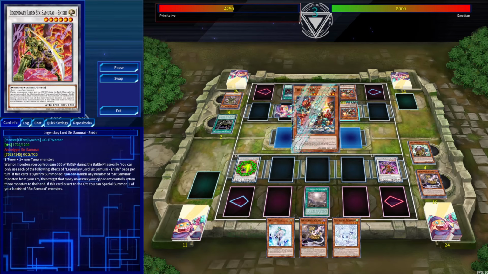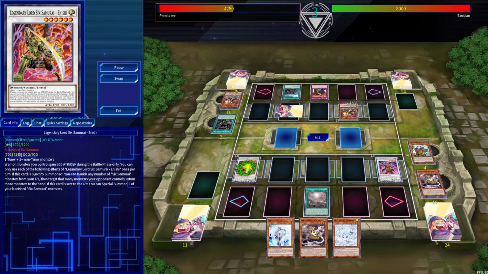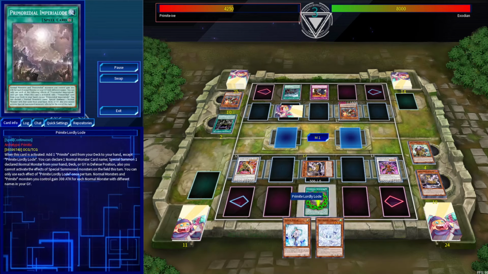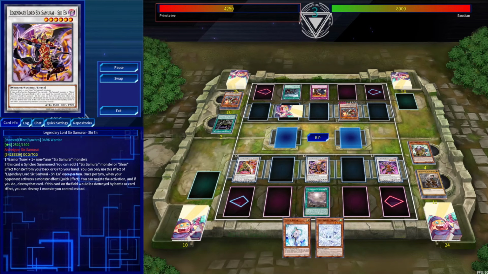We'll go Anishi in order to bounce the entire field. They will contest it with Regulus, of course, and now it's just a hop, skip, and a jump. We'll go for the effect of the Anarchist Monk and then the effect of the Lordly Lode to bring back the Chamberlain to go into Shien.